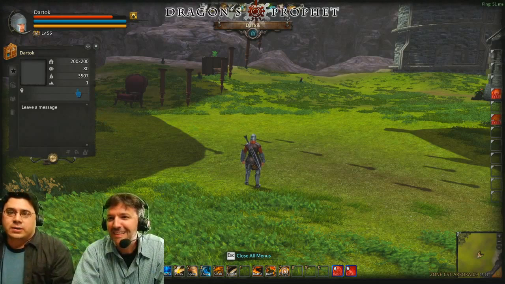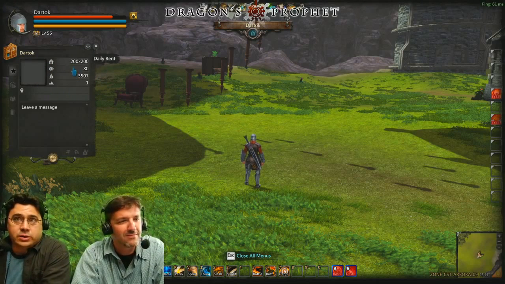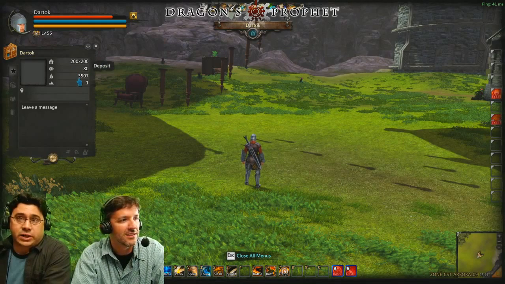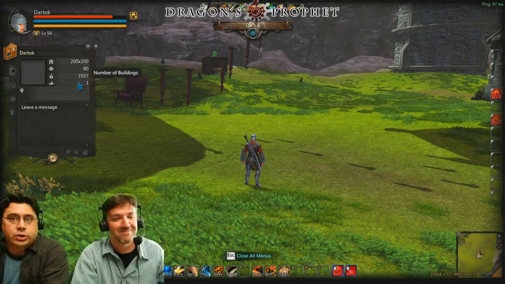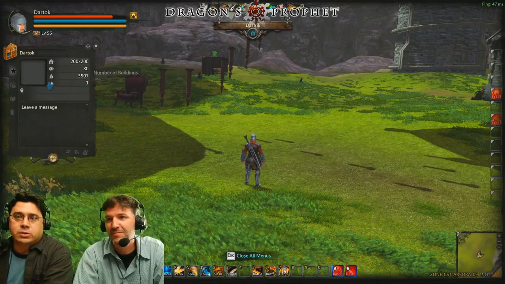So the basic UI that you see up in the top tells you a little bit about the house. You can see the size of it, the rent, the deposit, which is how much I actually paid for it, and the number of buildings that are allowed on it. Once you actually place objects in the housing lot, you have house objects, which are your building objects, and then you have your furniture itself. Each of those have different amounts that you can have.